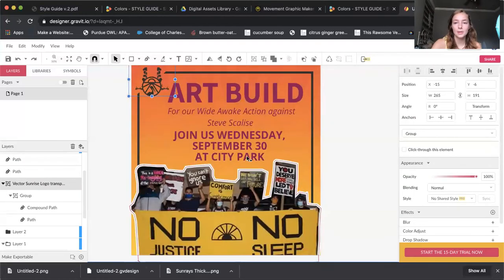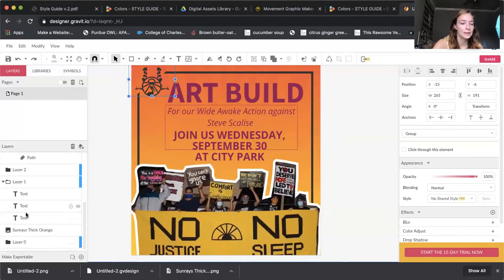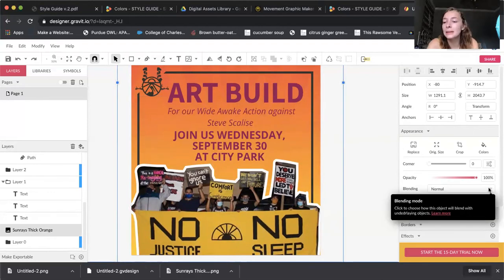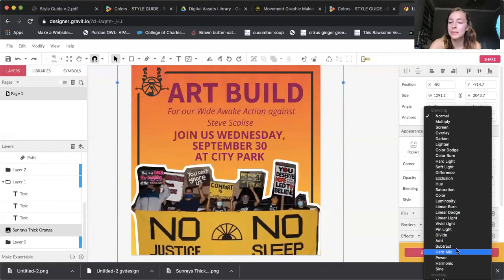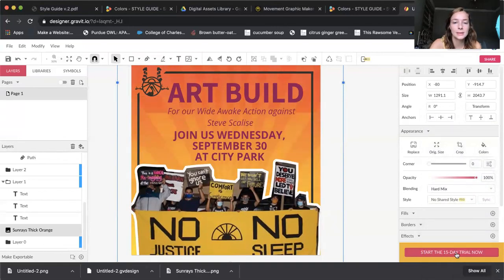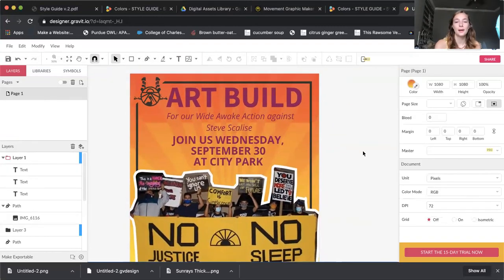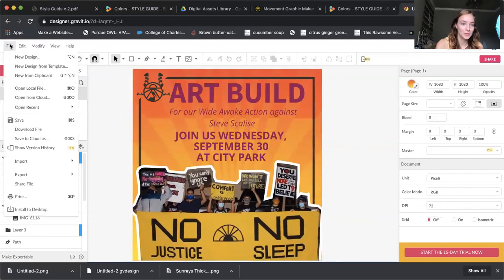So the last thing I'm going to do is bring these sun rays out again. They've kind of disappeared behind all of our elements. So I'm going to go to my sun rays element right here, and I'm going to fiddle with the blending mode a little bit to see if I can get it to look different. We have all these different options. I'm going to choose hard mix. I know that's a powerful one. And that looks awesome. All right, that's exactly what I wanted. This is the graphic that I dreamed of. All my dreams are coming true.